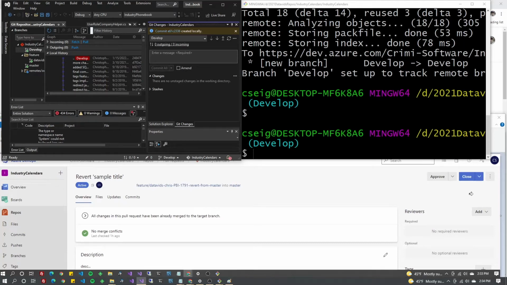This video is going to show you how to squash your commits into one commit so it looks nicely in your repository. We're going to do that first showing you with the command line, then using just Visual Studio, and then as part of a pull request in DevOps. Each of these three things can accomplish it by itself.